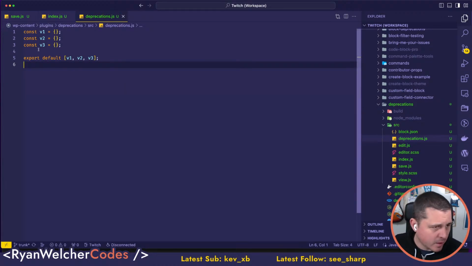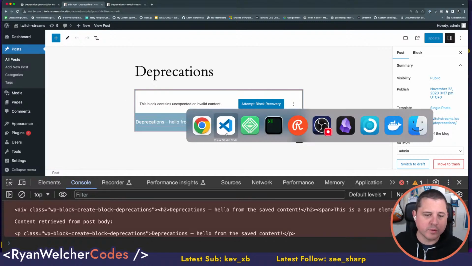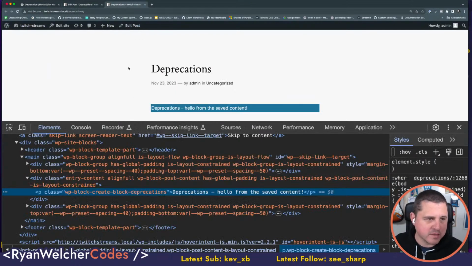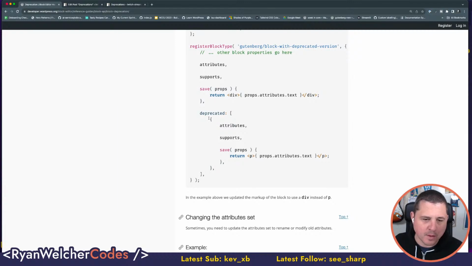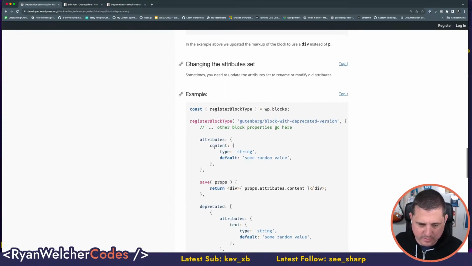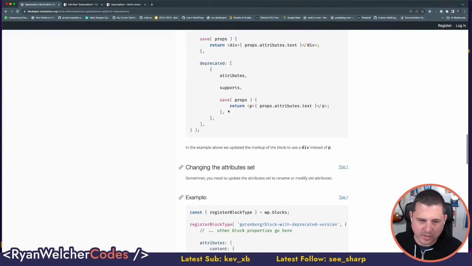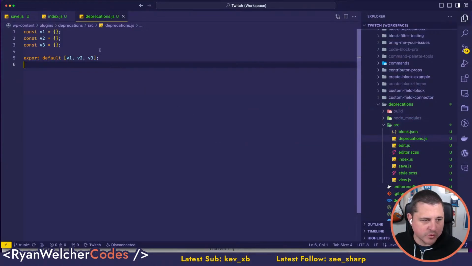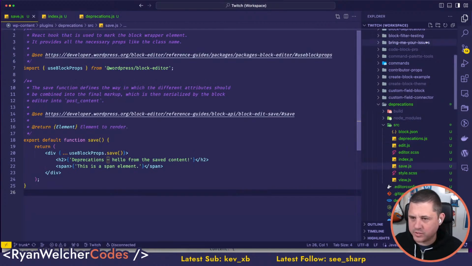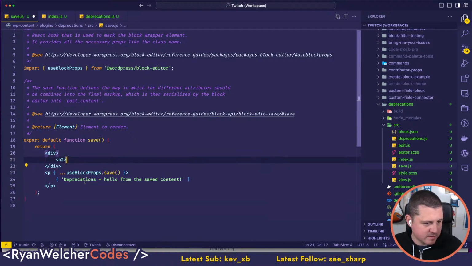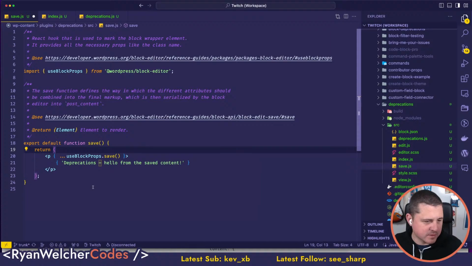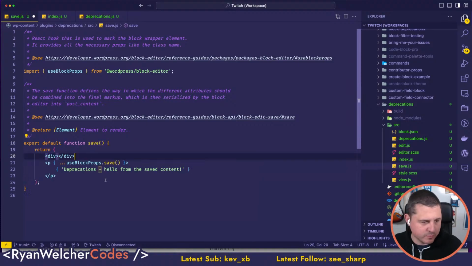Anyway, doesn't matter. Cool. So what we're going to do is write a deprecation. Let's take a look at what that looks like. Basically the deprecation is going to have all of the properties that the block currently has, but then we want to tell it the things that have changed. So in our particular state, we're probably going to want to grab the old version of the save.js. And if we just undo all of this, which is kind of a silly way of doing it, we could probably just grab this whole thing and redo it all again.